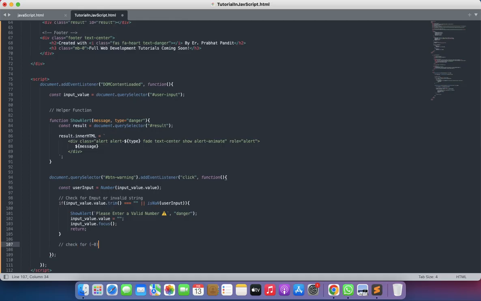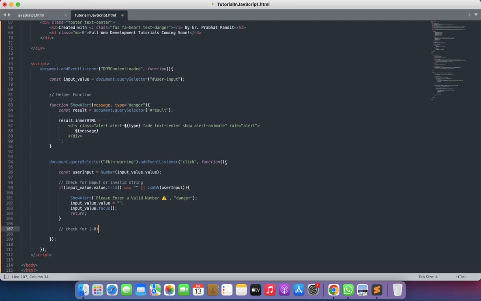I'm going to check -0 as well. I only want to allow the user to enter a positive number. No string, no -0, no minus, no combination of string and number. Only simple positive numbers are allowed.